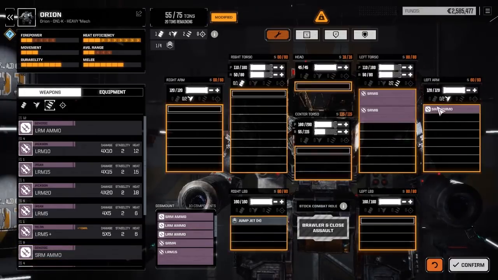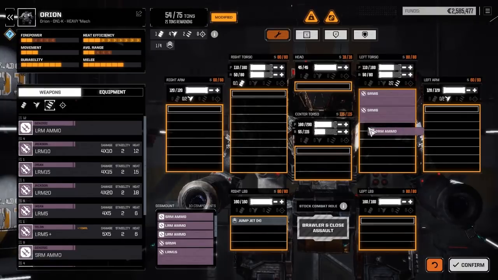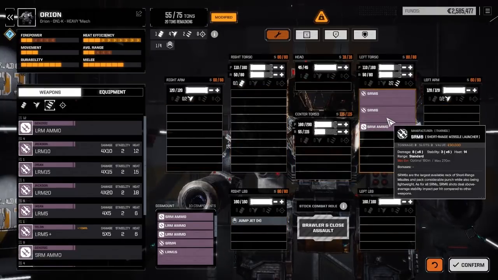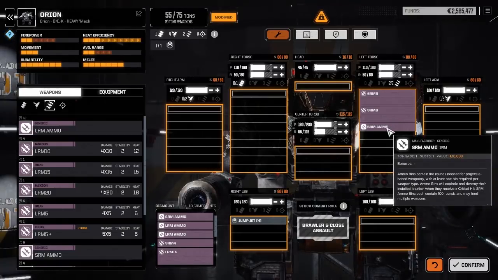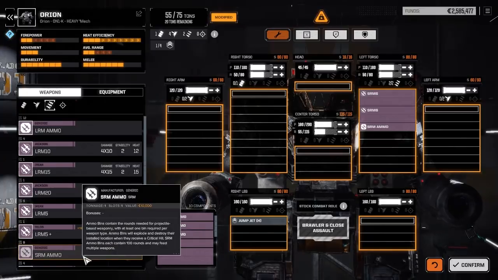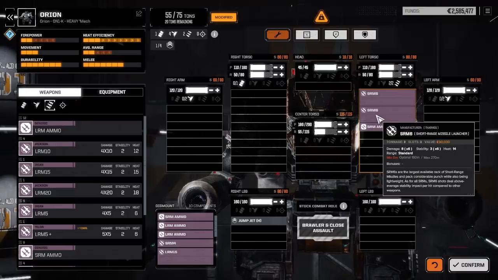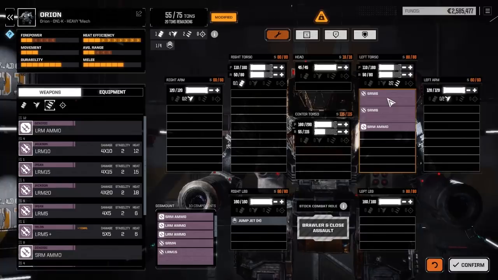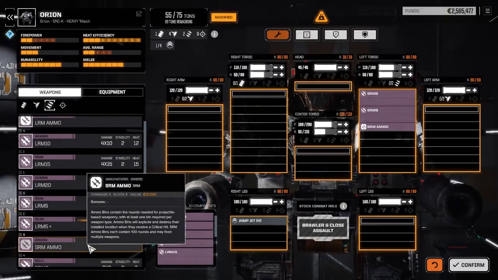Alright, apparently I should not be putting SRM ammo in the head or center torso, by the way. Or possibly in these torsos too, I forget exactly. Either way, it could explode. It sounded bad. How many shots does this thing pack, by the way? 100. That doesn't buy us very many shots. Yeah, I think we need another ammo crate there.